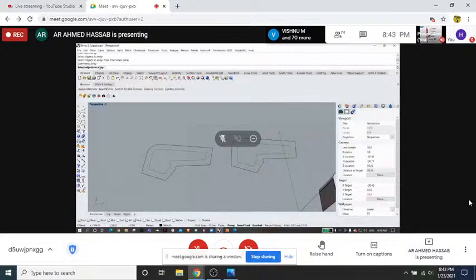It mentioned select objects to array. I'll select these ones. And then it says again, press enter when done. I press enter. Number in X direction, I would like 11. In Y direction, I would like 5 copies. In Z direction, just 1. Okay, the spacing. I'll draw the spacing by myself. Okay. And now I have the final array. It is the same as if you are using AutoCAD.